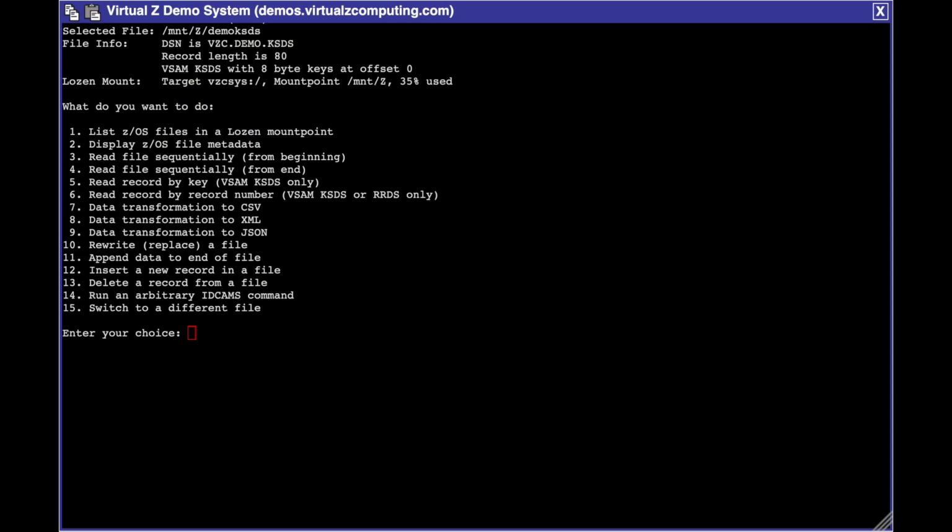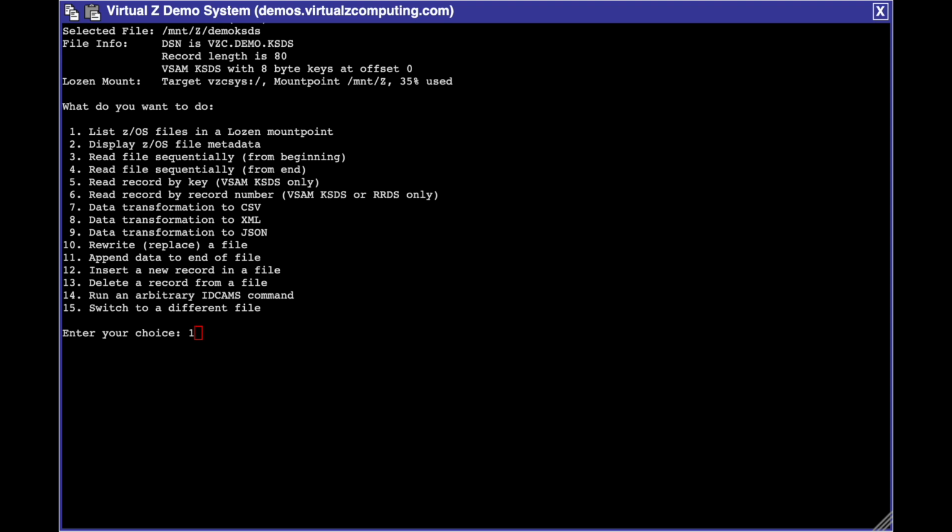When you log in, you will see a simple text-based menu that allows selection from amongst various of the VSAM functions that we make available through the Lozen API. This is driven by our sample Java program that exercises that API to show Lozen functionality. This sample is included in the full Lozen distribution and can be run against Lozen installed on your IBM Z mainframe. The full Lozen installation is also available for a free 60-day trial.